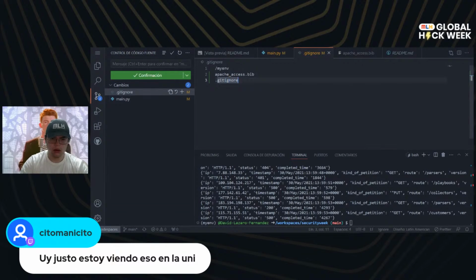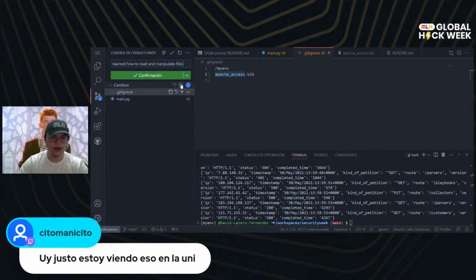Oh my god. How can I ignore? Well, forget about it. Let's just add it because I think we already added it. So yeah, we updated the .gitignore and we already ignored the Apache file. So we updated all the changes. So now we already learned how to manipulate files. We just learned how to read and manipulate files.